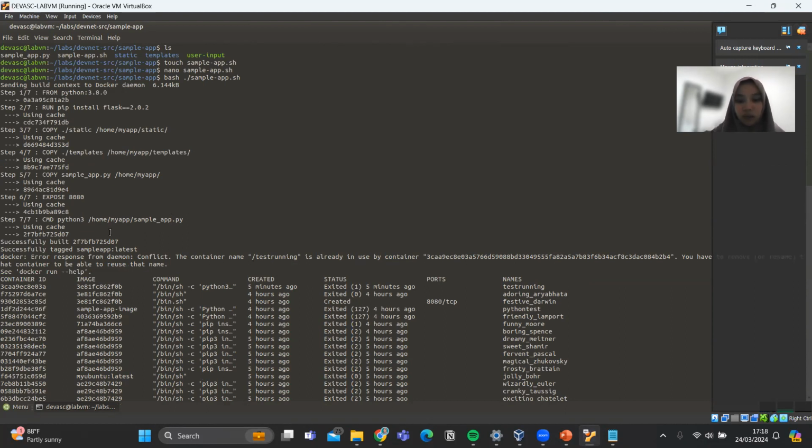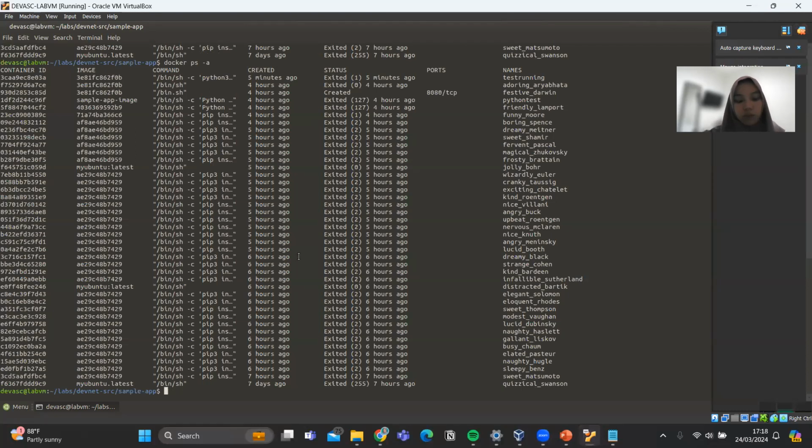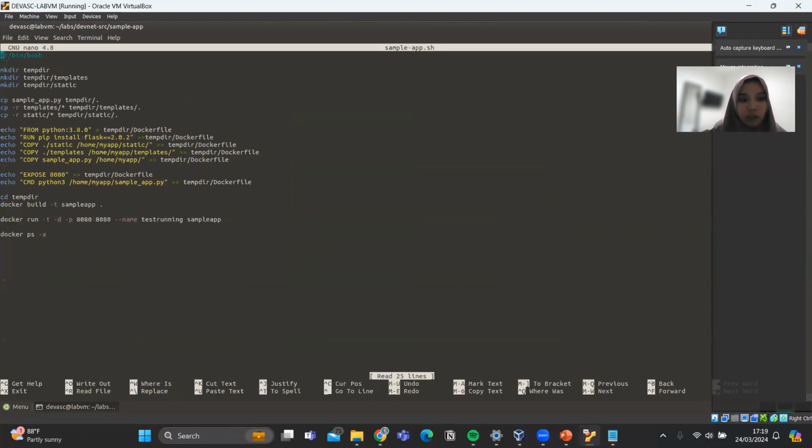Okay, I'm sorry, but there's something conflicting here. The container name test running is already in use by a container, so we need to remove it, or we can change the name. If you want to change the name you can change it in the shell script in here. So maybe we can change this script first.